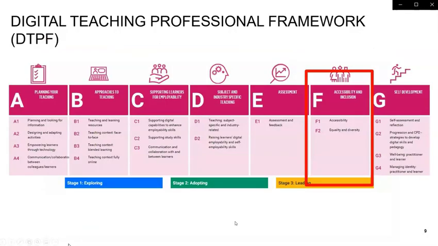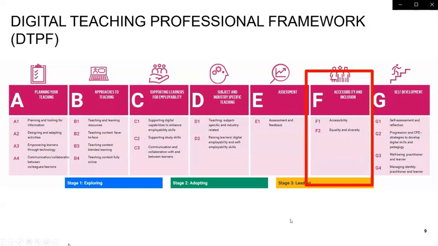And the modules fit into a larger framework, the Digital Teaching Professional Framework, which has 7 categories. And the area that we would suggest you start in and look at is the accessibility and inclusion area. Regardless of whether you're creating content, it needs to be accessible, especially if you're going to deliver it through online learning. But there are other modules across the 7 elements that you would find useful, I'm sure, including things like assessment. You can use things like Nearpod for assessment, as you've just seen. So 2 modules.